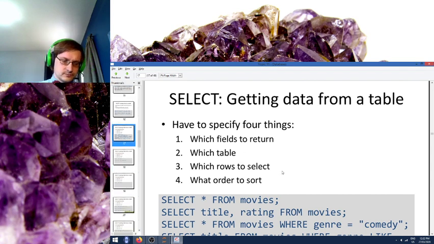So, with SQL, when you're querying data from a table, querying data like this is often going to be the easiest way to actually see the contents of the table. It's not necessarily going to do it just to open up the database in a text editor and scan through.